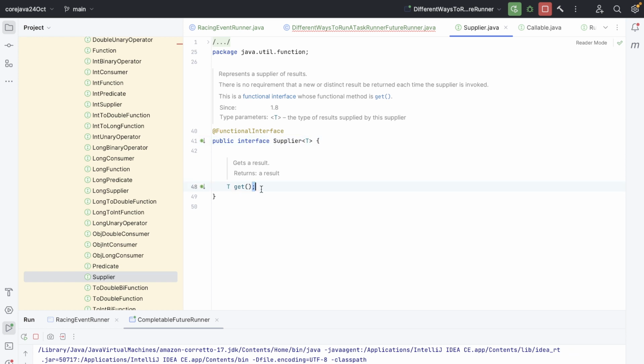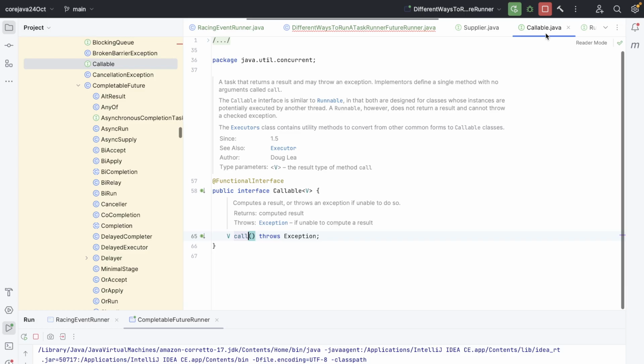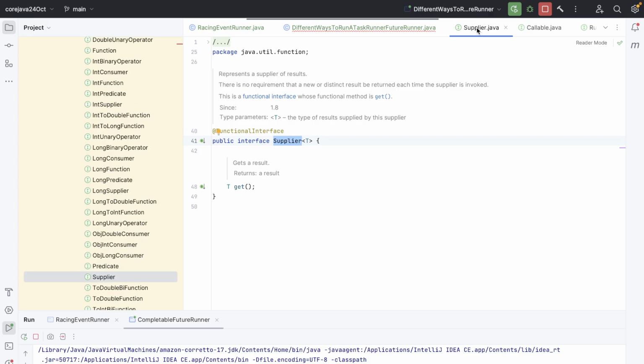But it doesn't throw exception. So that means if you're using the supplier, you need to have exception handling inside your task itself. In the callable, you don't need to handle the exception inside the task, but in supplier you can return a value, but also you need to handle the exception inside the task itself.